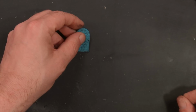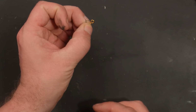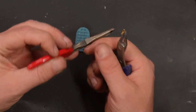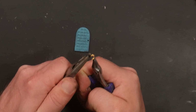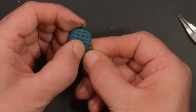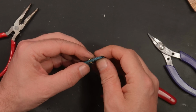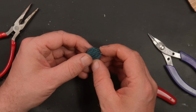We also need to install a couple of doors, but first we need to add some door handles. I found these small eye hooks from a jewelry kit. I think I can do something different. I have used these for door handles before, but they didn't really look like door handles. This time I will crank it open and push it through the hole in the door. Flip it around and snap off the axis. And then I think we have something that will look like a door handle.